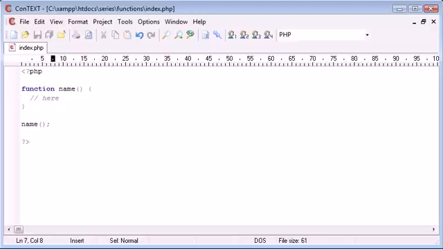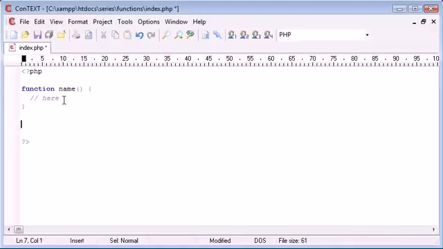Now, what if I want to create a function that's going to add two numbers together? This is a sort of real life example of why you might use a function. You may have a program that simply adds two numbers together. You might take user input, number 1 and number 2, and you may need a function to add these two numbers together to save repeating this code. It's always good practice to use functions as well, because they structure your code a lot better than if you're doing things on the fly. By calling functions, especially with arguments, you're saving a lot of time and you're making it a lot easier to read as well.